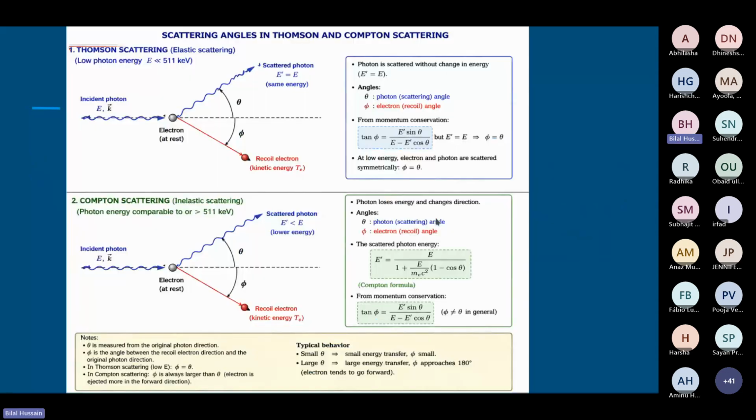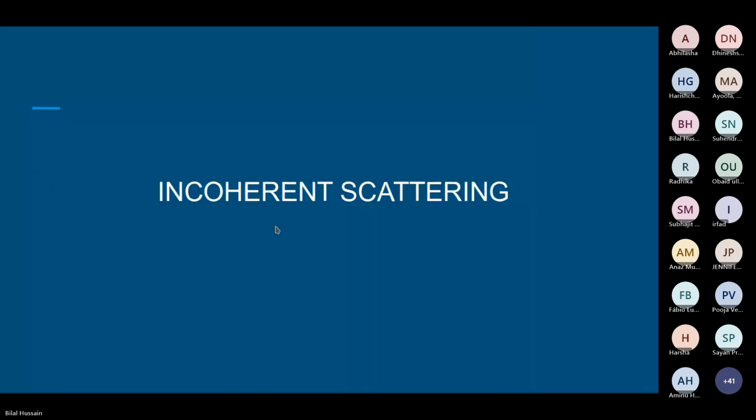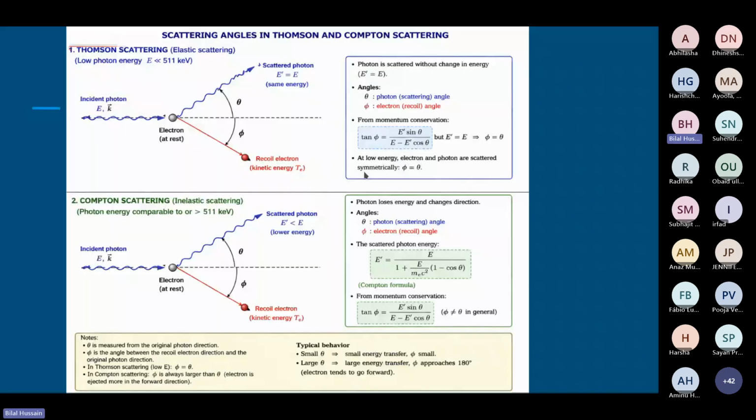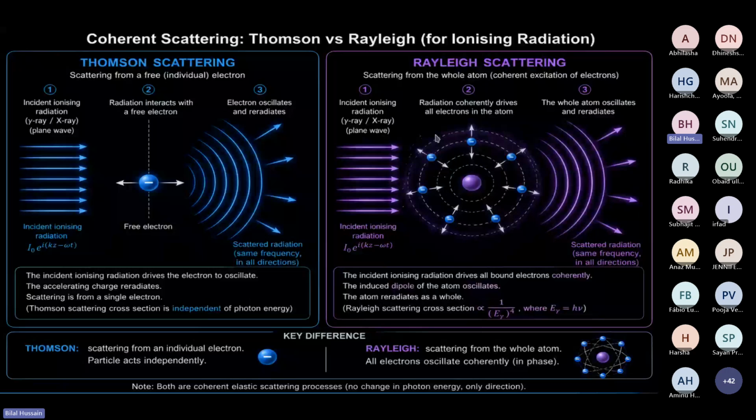This is the same thing summarized in a slide. This is again the same thing in a different slide, showing how the initial photon interacts with the individual atom and that radiates energy. Okay, this is Thomson scattering. Whereas in Rayleigh scattering, because all the electrons are participating, the incoming photon is interacting with all the electrons, which means they are oscillating coherently and radiating energy, and they merge together, giving rise to a single photon in a direction.